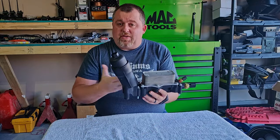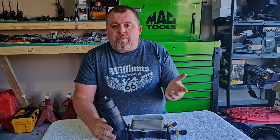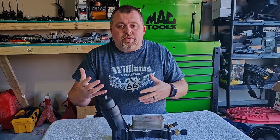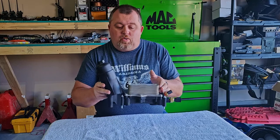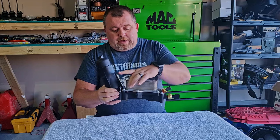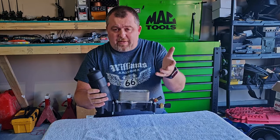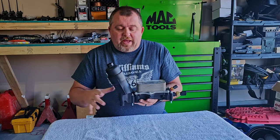Today, we're going to talk about the engine oil cooler, or oil filter housing as some people call it, that comes on the Pentastar V6. There is an inherent design flaw in this, which is why most of us are going to have to deal with replacing it as time goes on. That design flaw is in the construction. Just like any auto manufacturer, they always go with the lowest bidder and felt it necessary to use so much plastic when it comes to designing things. Your engine oil filter sits right inside here. This whole thing has multiple channels and multiple tubes for the oil to flow through. This aluminum component is the actual oil cooler, and this whole unit sits underneath the intake on the V6. It's not exactly the easiest thing to get to, but it is completely doable.